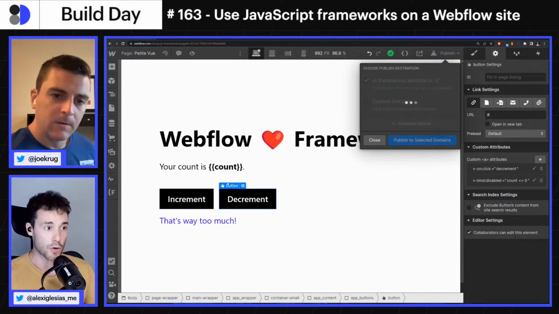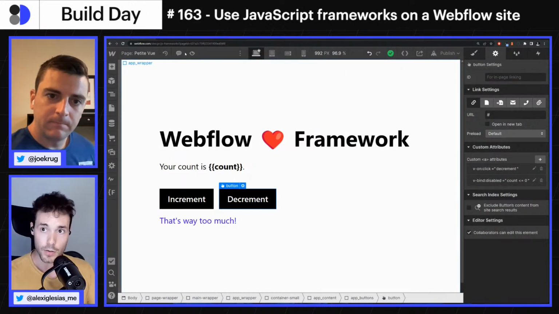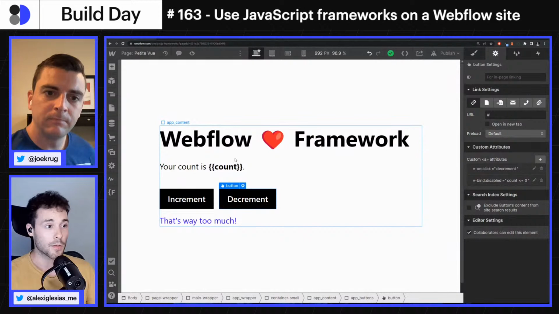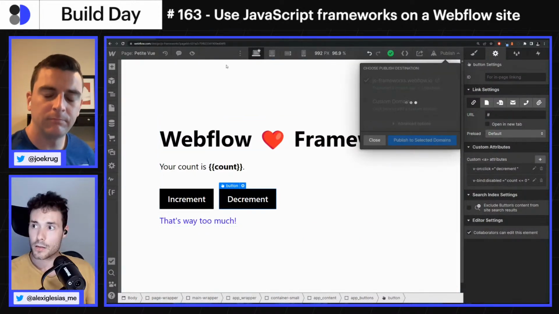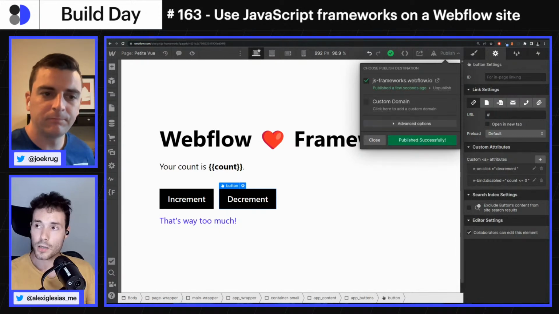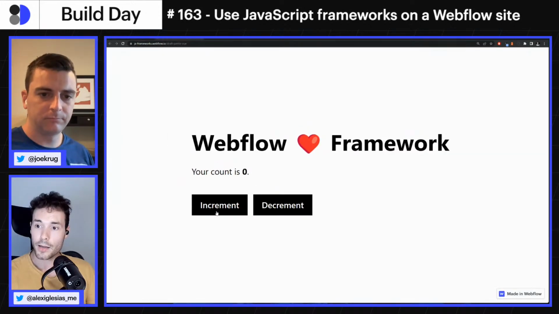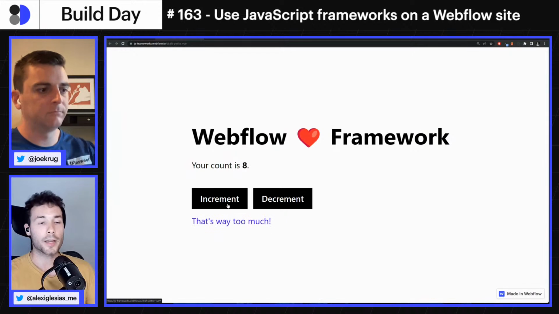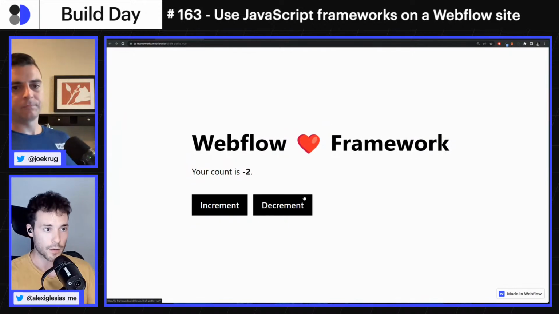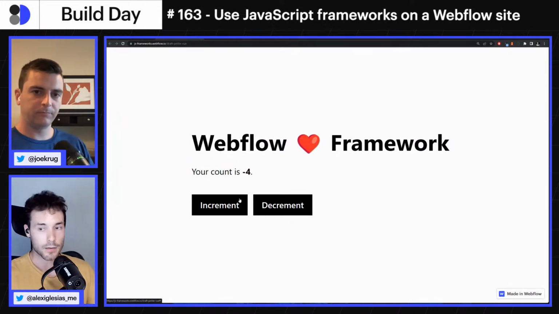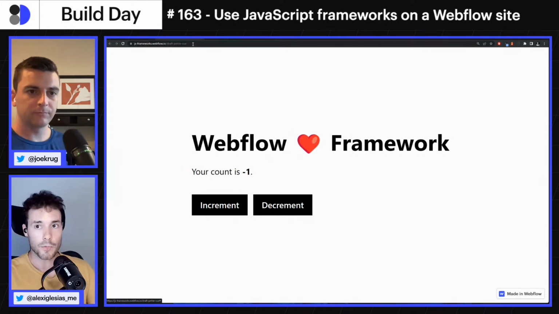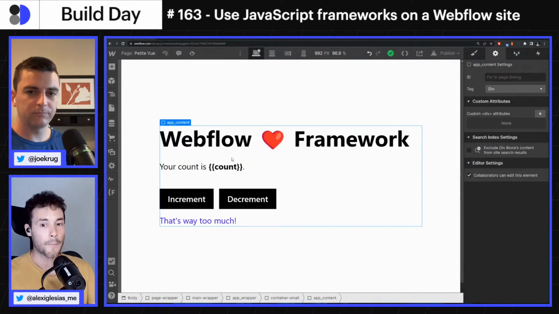This will not be broken because the framework is not hard coding the HTML. So let's wait a second. Let's do it again. And now we have the increment on the left and the decrement on the right. So the HTML is tied to the Webflow side.